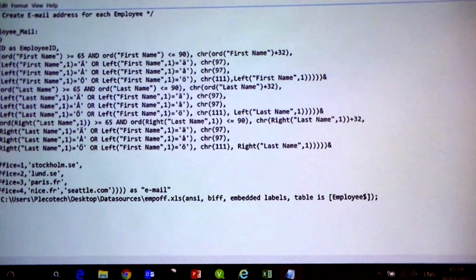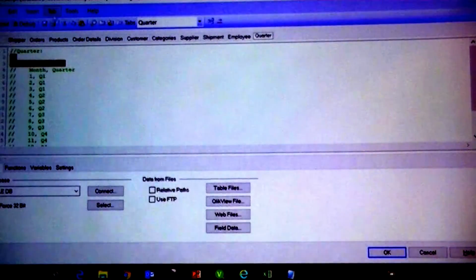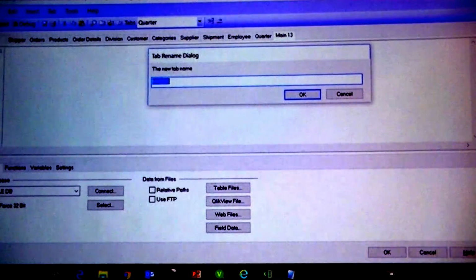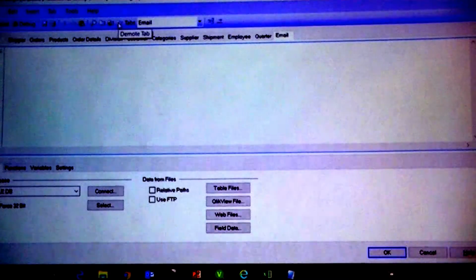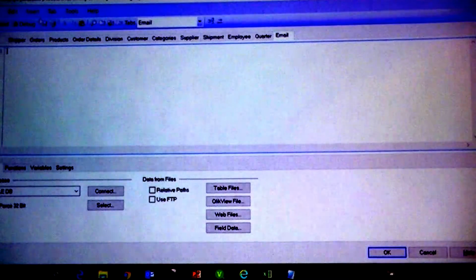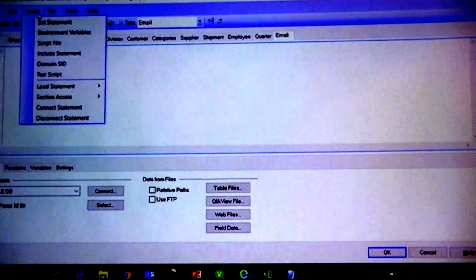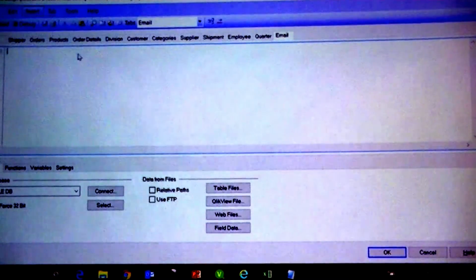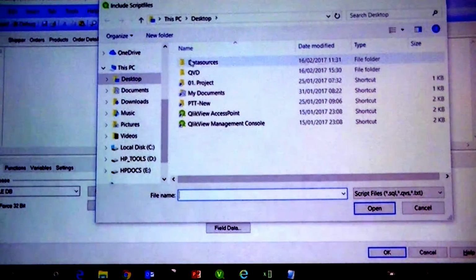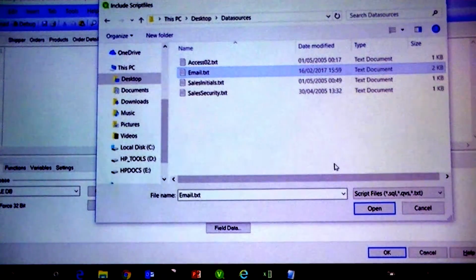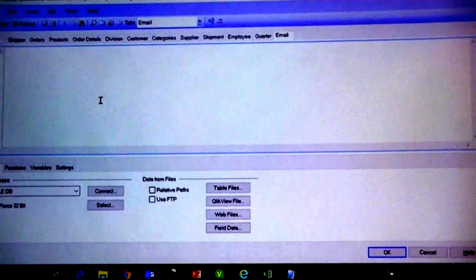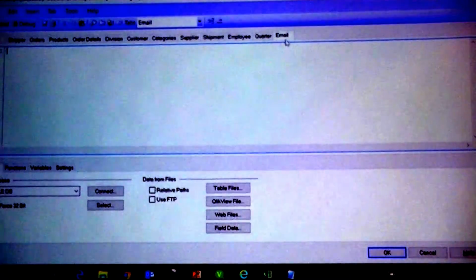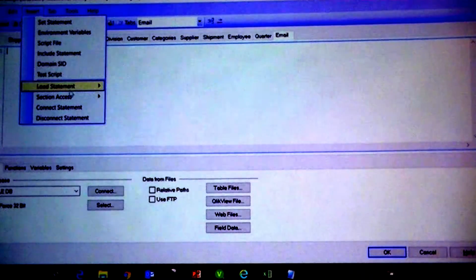So this is a script that reads from Excel, takes the employee ID and makes it into an email. So let's go back to edit script and add a new tab, say email. In this tab I want to load, so I click insert, include statement, and then select email.txt. Start again: add a tab, add email, and click insert include statement.